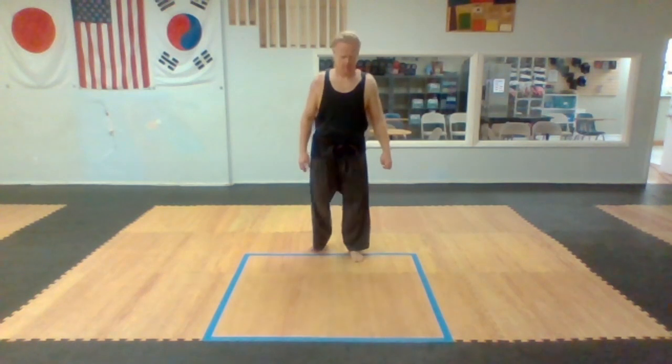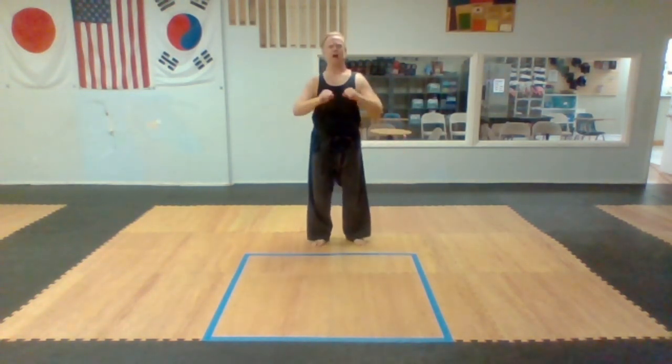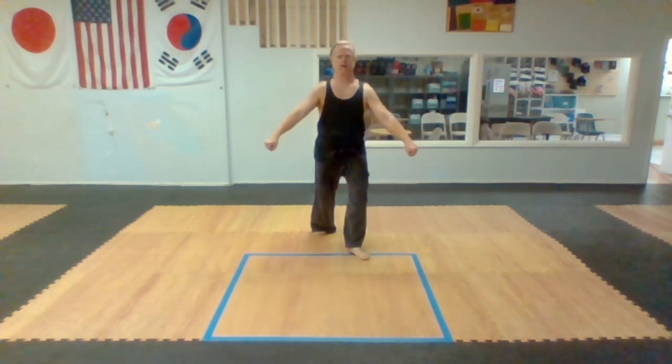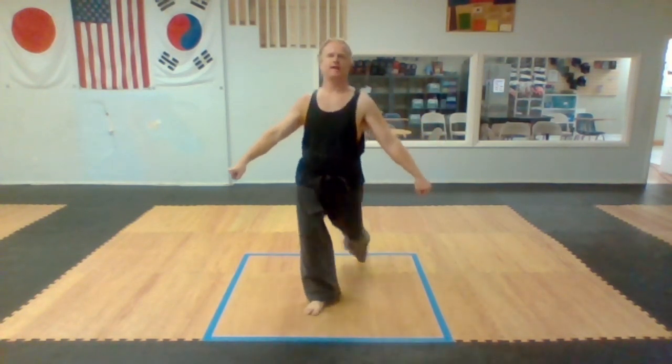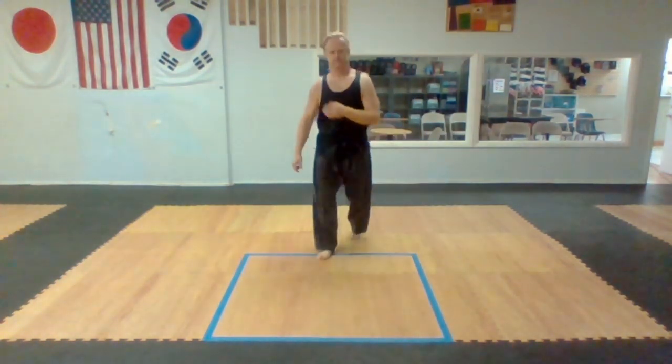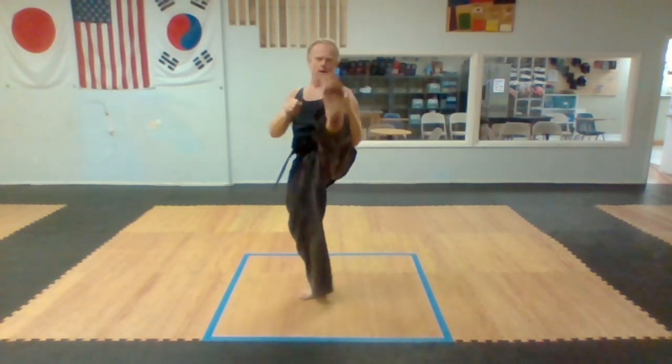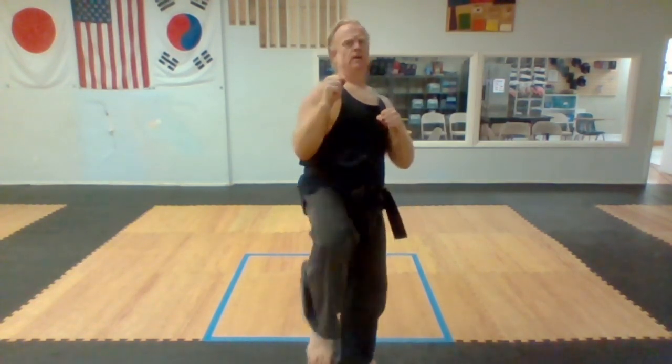So let's look at a couple of variations of what you can do with your hands. Max? So first, we'll get our hands out of the equation. Just leave them here, but I want to control them. So I kick, step forward. I kick, step forward. Now let's do them in a fighting stance. I kick, step forward. I kick, step forward.